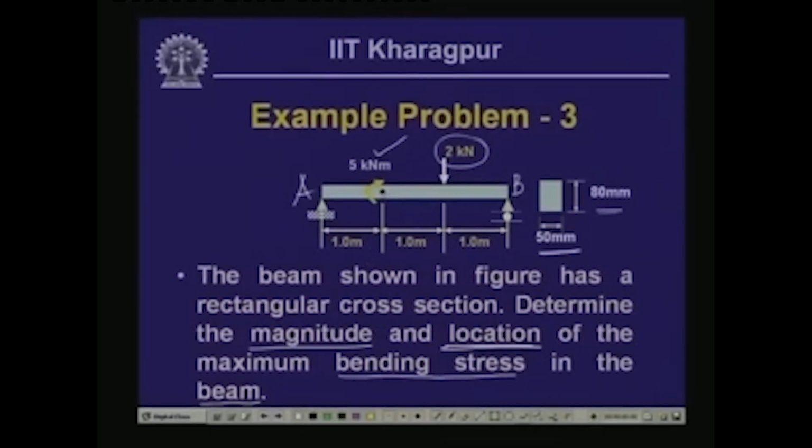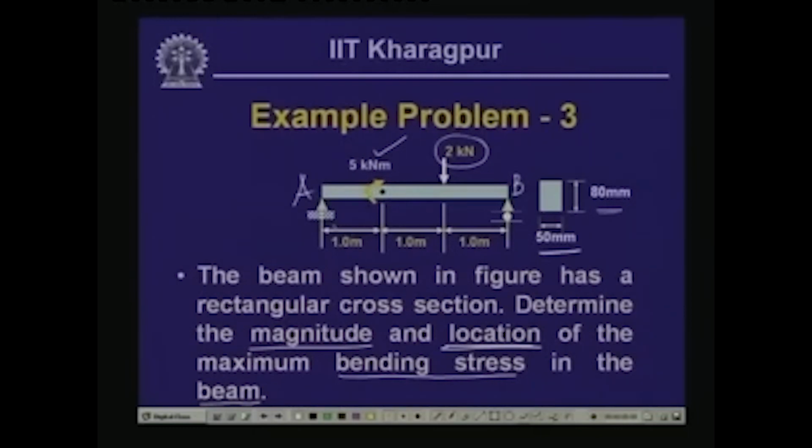Now, as I have told you, to evaluate the value of bending stress at a point, what we need to know is the bending moment that is acting at that particular section. So, first we need to draw the shear force and the bending moment diagram of this particular beam. Now, since this is a hinge support and this is a roller support, here we have a reactive force which is the vertical reaction RA and the horizontal reaction HA. We have the vertical reactive force RB over here.